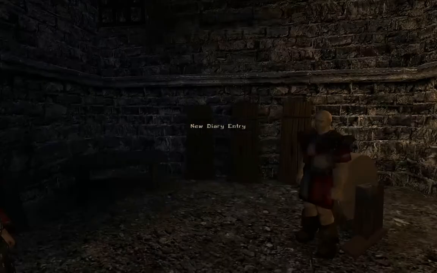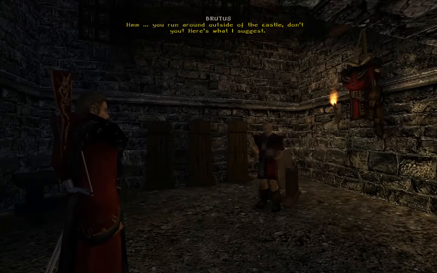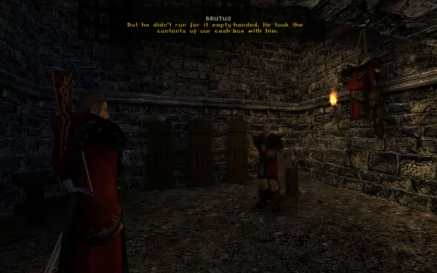Could you train me? Sure, I can help you become stronger. But I don't give anything away for free. How much do you want? You run around outside the castle, don't you? Here's what I suggest. My assistant Den made himself scarce during the last attack. What a quitter. But he didn't run for it empty-handed. He took the contents of our cash box with him.